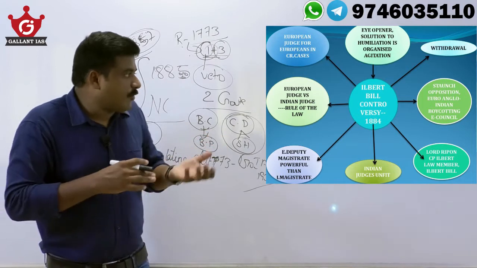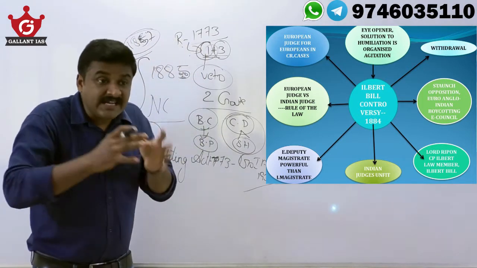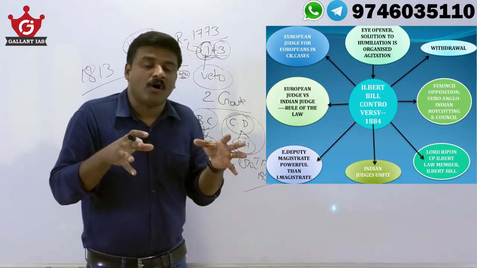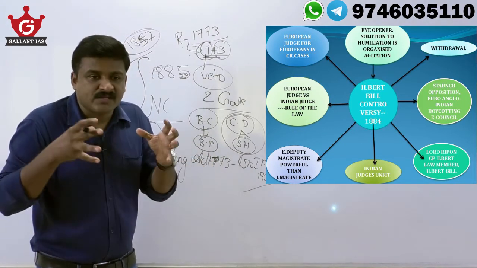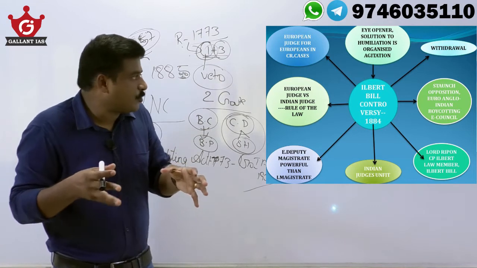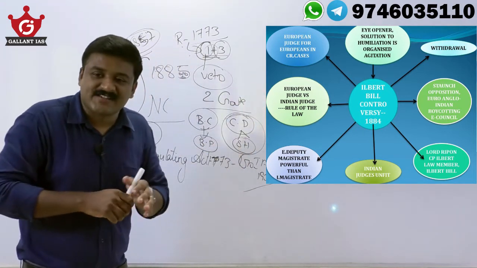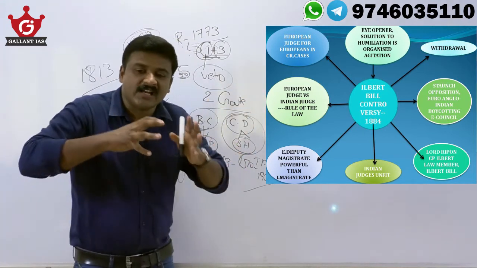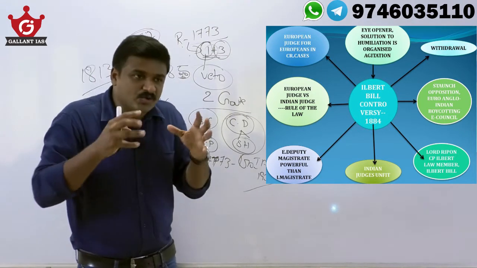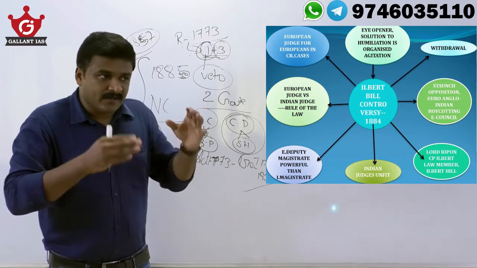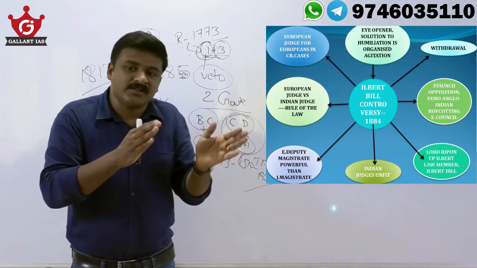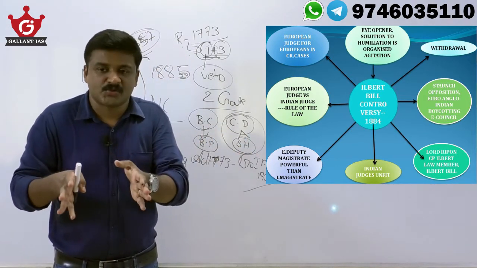Moving on to the next module, which is about the Indian national movement, the push and pull factors of the Indian national movement. So one of the major reasons was the Ilbert Bill controversy. What was the Ilbert Bill controversy? This is related to removing a discrimination in the British judiciary system in India.